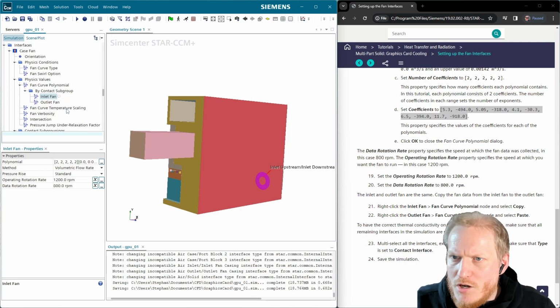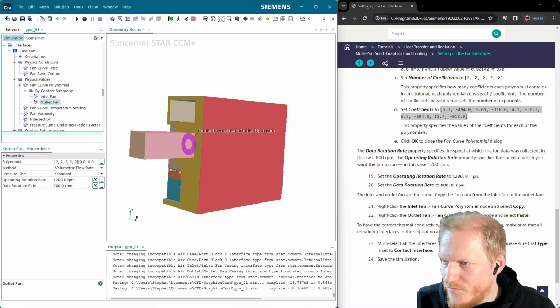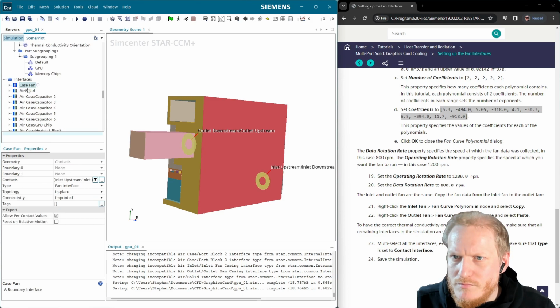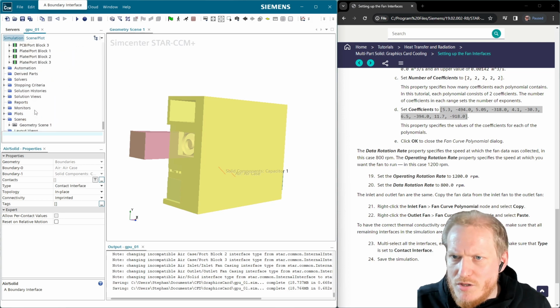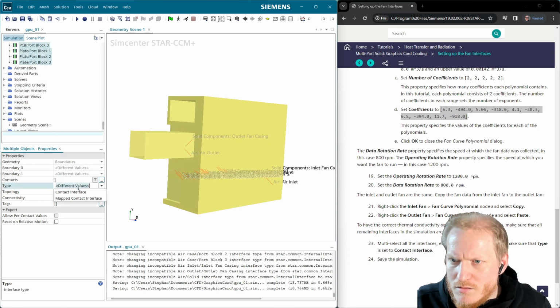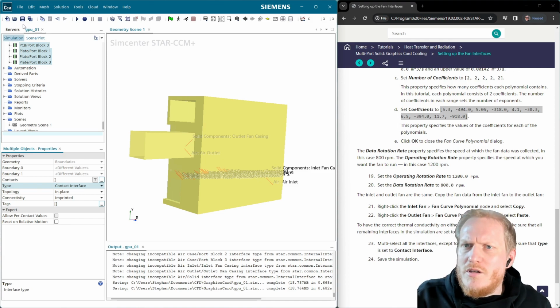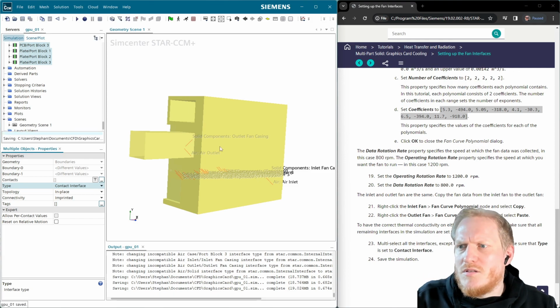Okay, so we copy this and paste it here. That was easy. Good. And all the other interfaces should be contact interfaces. Okay. Nice.